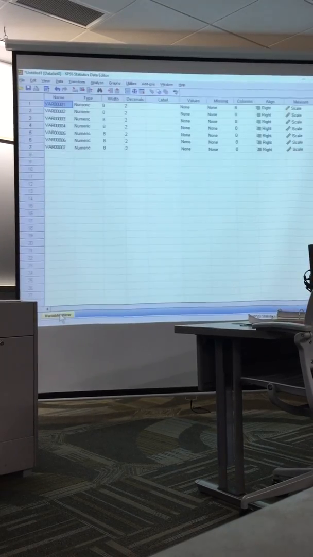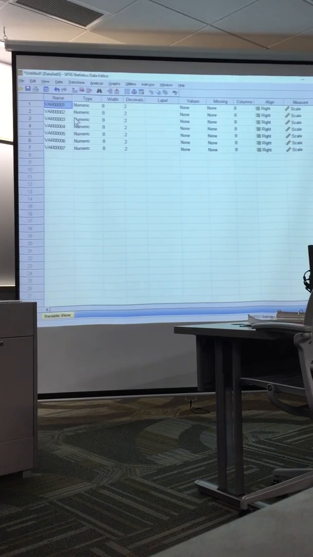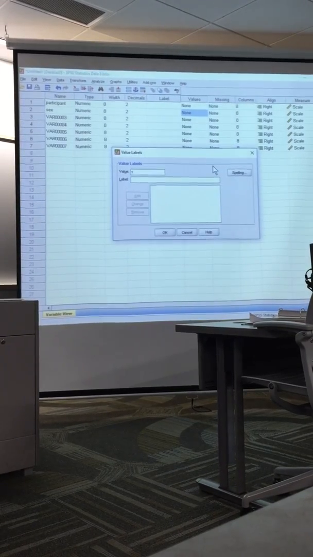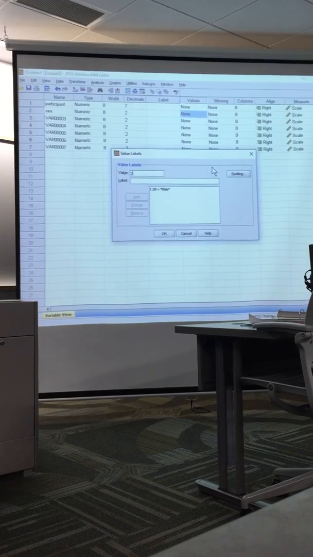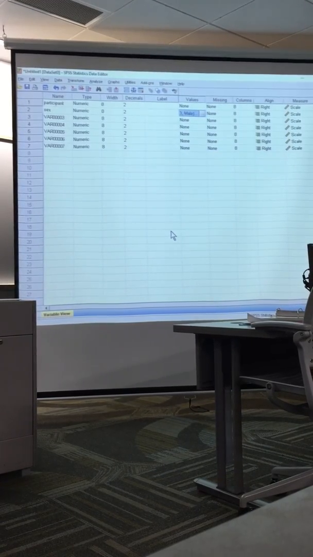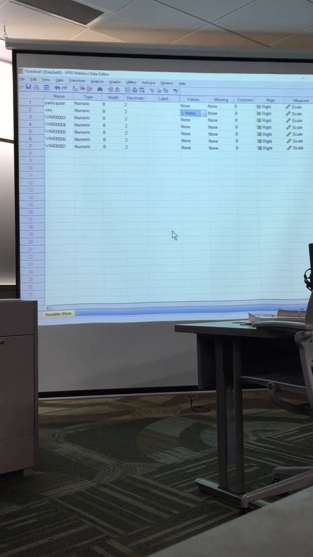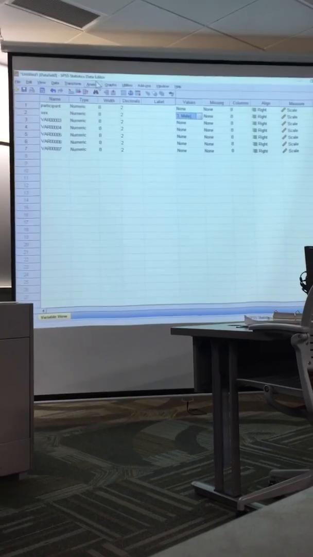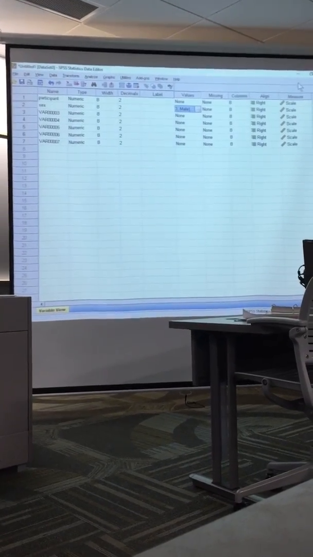Now, if I want to, you know how to use this. If you feel tripped up, I can quickly label this stuff: participant, sex, right? And I can put my values on to be good about it. 1 is male, 2 is female. We've done all of this before in class, so this isn't new. This is not new, okay? So just as an example of how we can do this kind of stuff, you can label them if you want to, okay?